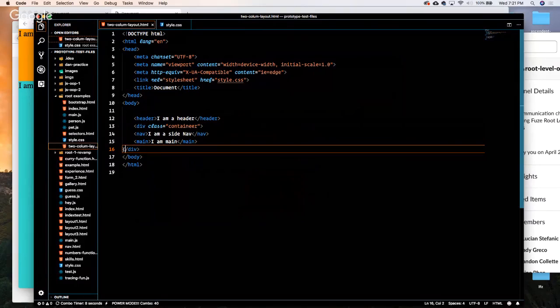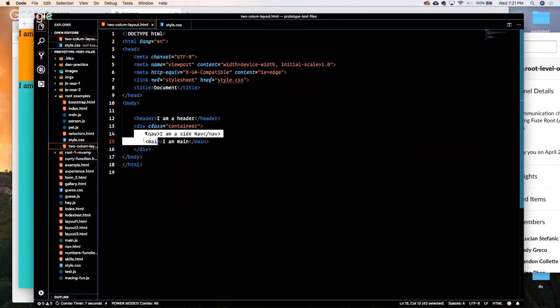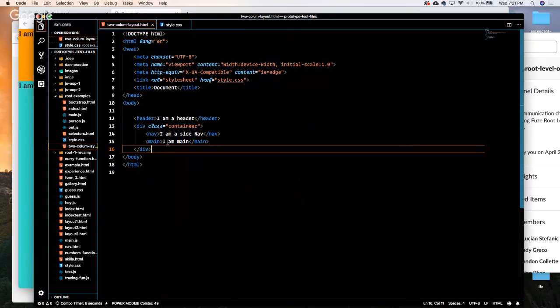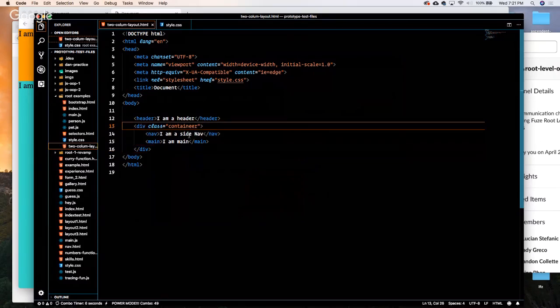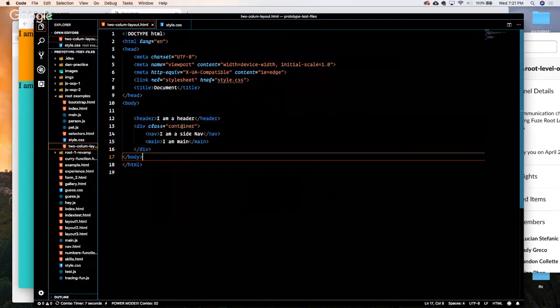Just a good name for something that contains things. So now these are children of the container. When we get to Bootstrap, container is something that they use. It's a class name that they use often as far as containing elements, but that has nothing to do with what we're doing right now, but something to be aware of going forward.